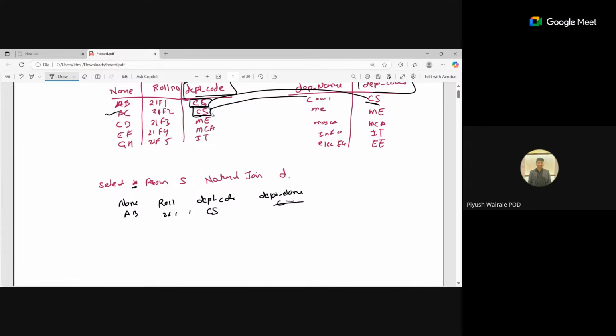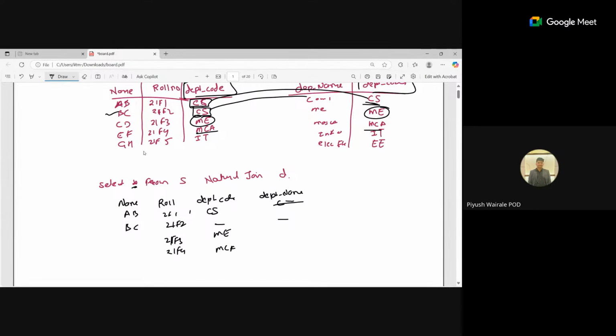We'll take one more example. Don't worry. Okay. So this is CS. Again, it will try to match with this CS. Yes, again, that will be there. Okay. Then YUME will try to match with YUME. So that YUME will be there. 21 F3. MCA will be there in the output. MCA 21 F4. Okay. Now, what about this 21 F5?